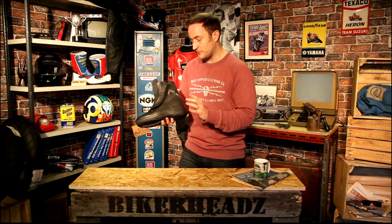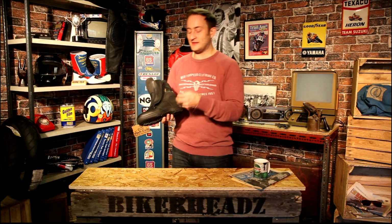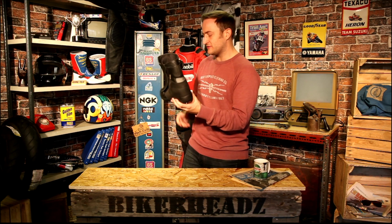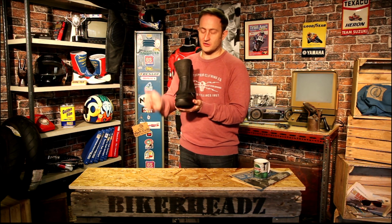Materials are of the top notch, absolute highest grade. Punch vented leather again in this panel here, just increasing breathability a bit and giving it a bit more style and form. Running around the back, you've got a high reflective area on the back, 3M Scotchlite, and running around the front, toe protector, and underneath that there's an aramid fibre plate, so when you're changing gear on the bike, your toenails aren't going to wear through the membrane.